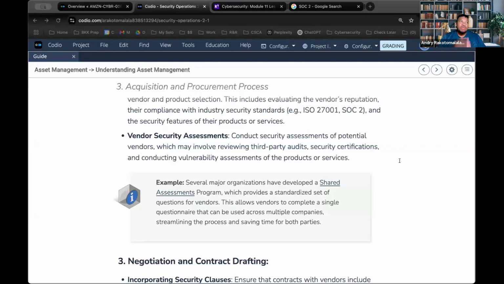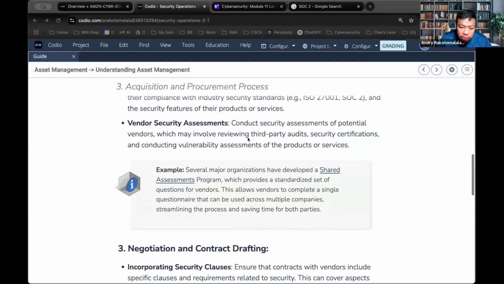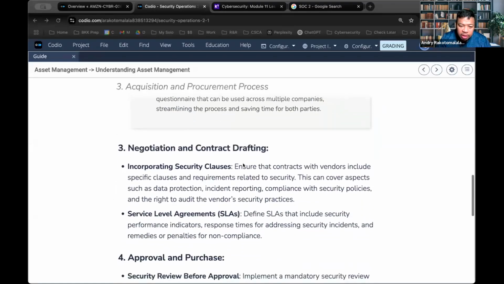Now, because we're selecting a vendor, obviously it takes time and money. So we have to be conscientious of the fact that we can't do all of these assessments. More often than not, the reality is that we ask the organization or the different software vendors what their security assessments are, where their security posture is, and then we go from there. Okay. All right. I think we talked about that.